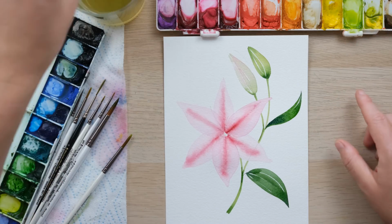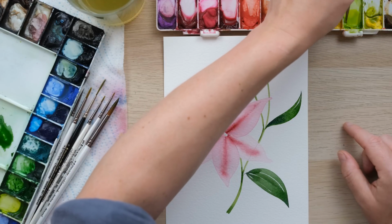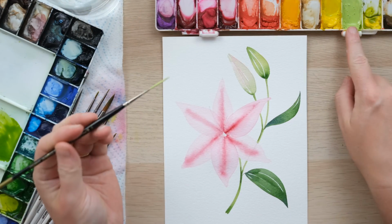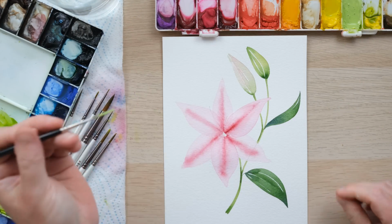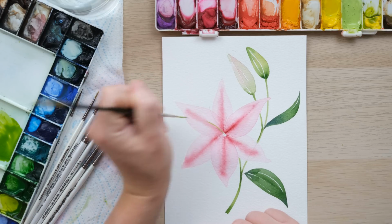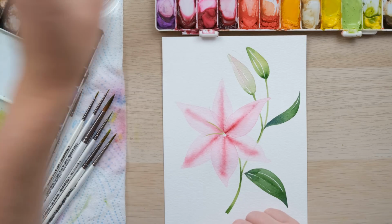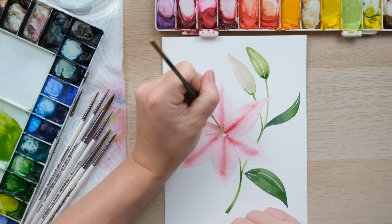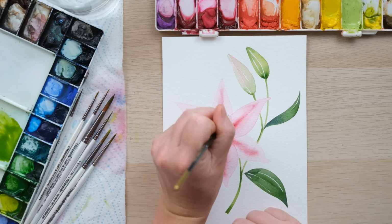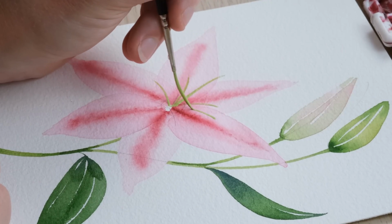Now if you wanted to really thicken your paint, you could use a bit of either white watercolour as a thickener or acrylic. So I think I'm going to add a little bit of that in and then get painting. By adding in some of that thick white acrylic to this paint, I've now got a wonderfully concentrated but light colour, and I'm just using my rigger brush to paint it in. You could use gouache as well. That's another slightly thicker paint that is more like an opaque watercolour.